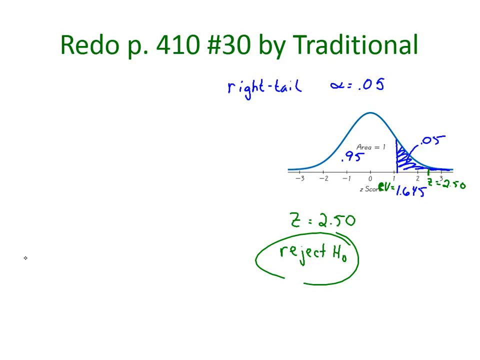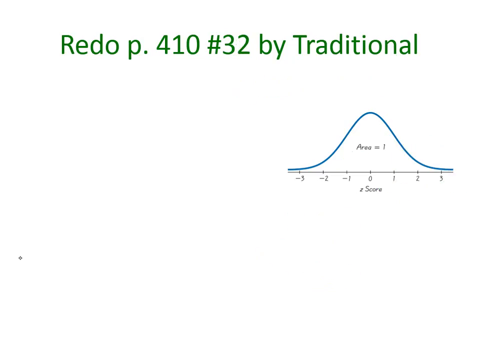You will have to do the traditional method when we get into doing the standard deviation and the variance method of doing things. Your calculator can do some of the p-value, but I'm going to be asking you guys to do some of these things by hand as we do them, so understanding where things are coming from. And in this first section, I'm not going to teach you anything with the calculator, so you're going to have to do these things by hand. If we do number 32 by hand, doing the traditional method.